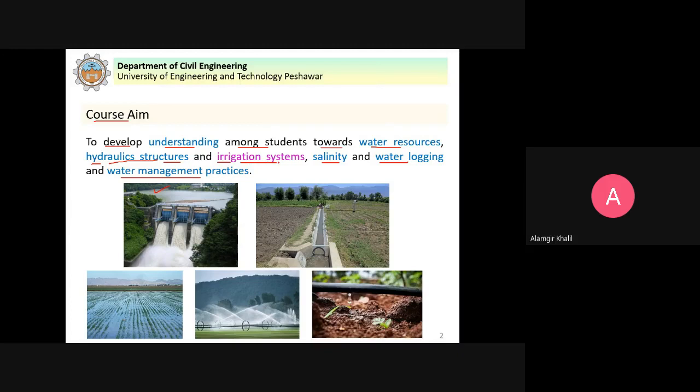An irrigation system is basically a network that includes dams, weirs, barrages, canals, which are artificial channels, and other systems that we use to supply the water. For example, you see here we are using sprinklers to sprinkle the water, and here a pipe that provides a controlled supply of water directly to the plants, trees, crops. So we will study different types of irrigation systems.